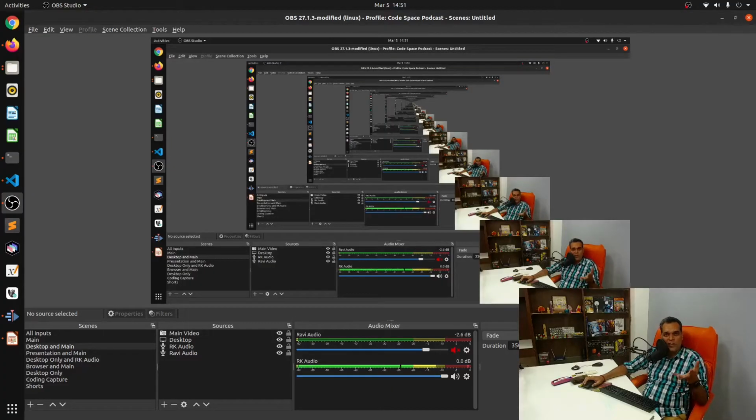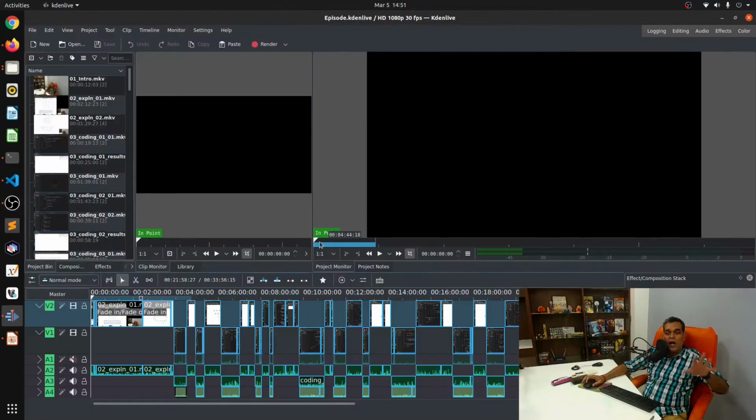Now you might wonder how we record these episodes. We mainly use two tools. It ain't much, but it gets the job done. We use Open Broadcast Studio, or OBS for short, to record our videos, our audios, the coding part that you see, and also anything that happens on the screen is captured through OBS as clips. All of these clips are edited into an episode using a software called Kdenlive.